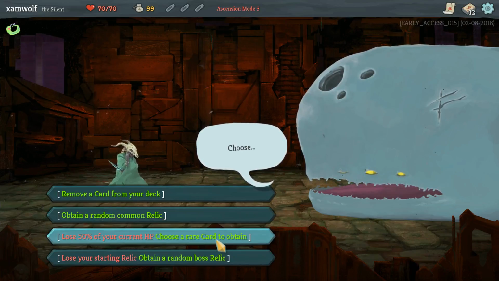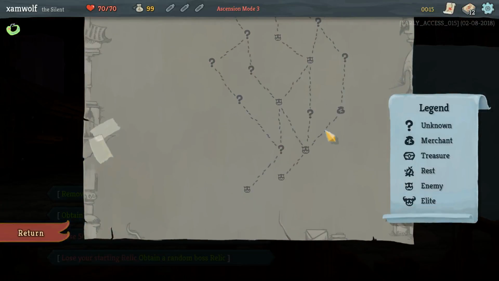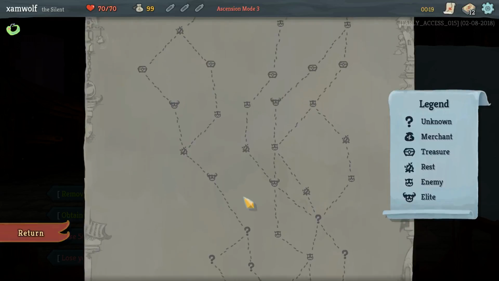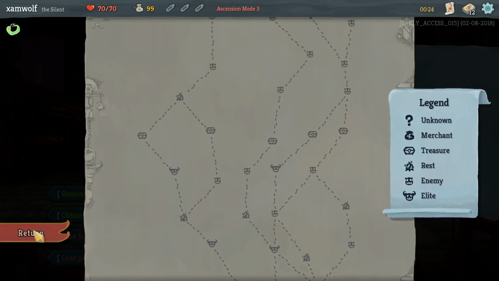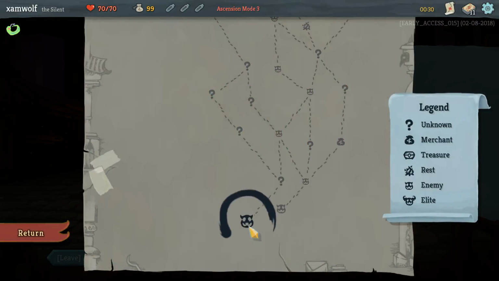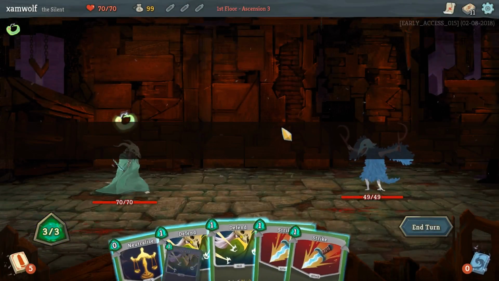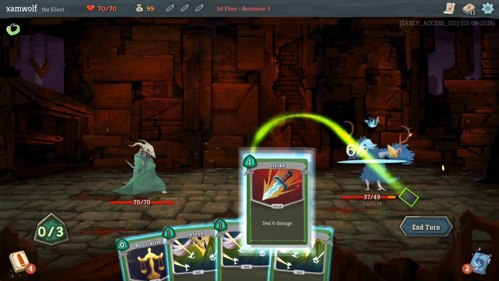Well, what do we want here? Choose a rare card to obtain can be really good. We gotta fight an elite though. And losing 50% of my HP to fight that elite seems sketchy. So I'd rather remove a card from my deck, I think. Should've probably removed the defend, actually. And then... let's go.